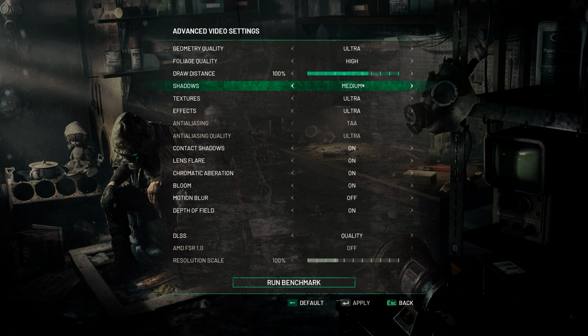Shadows is my pet hate, but on this game you can set these to high. I do recommend having them on high, but I really can't stand shadows for some reason. I'm just against them, but the game looks good with that anyway.